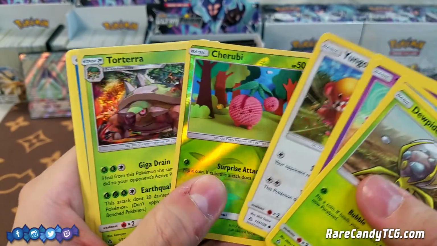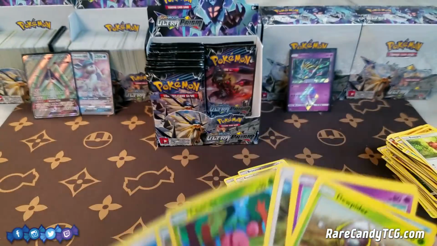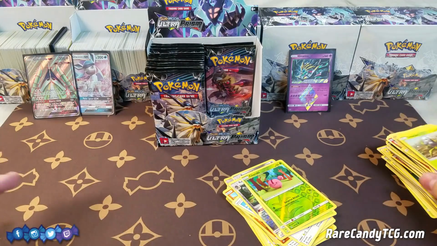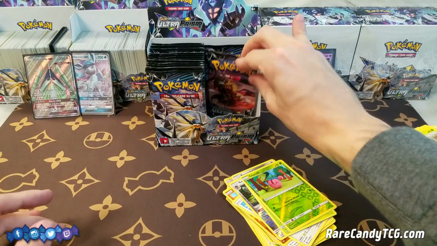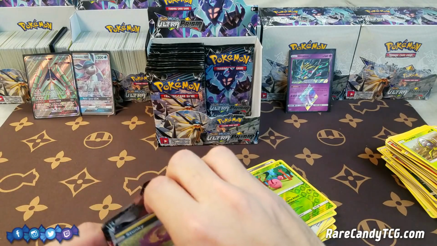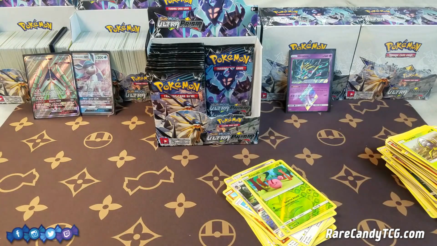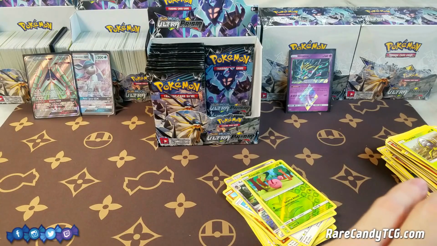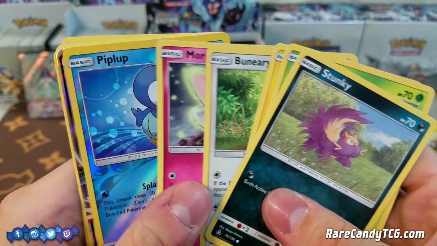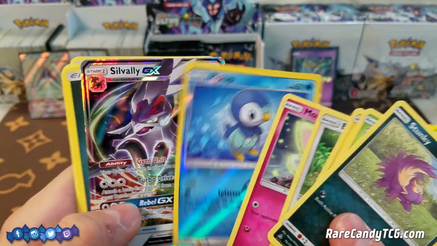So we have Cherubi and a Holo Torterra. Okay, so we just pulled a Holo, so we might not pull another GX for this half of the box out of these last 2 packs, but let's see. Typically your Holo Rare pulls interact or conflict with your GX pulls. Oh, I may have spoke too soon though, guys. We have Piplup and Silvally GX.